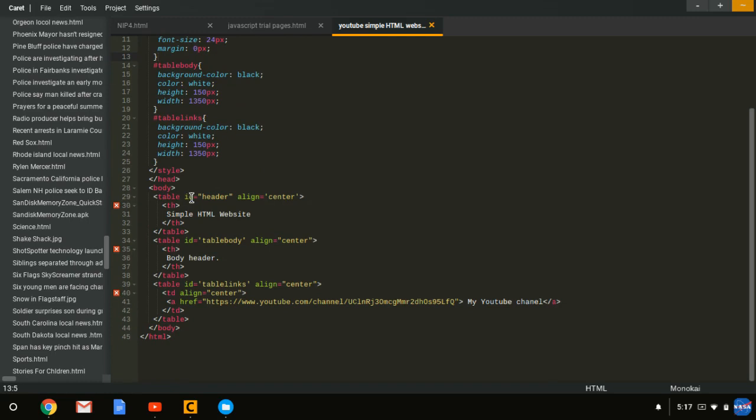Okay, so that styled this table right here. That's the style for that. Now TH, this tag here, is table header, which is the header of my header. Kind of weird, I know, but that's the name that the HTML language gives it. And so in the middle of these two is where your text goes.